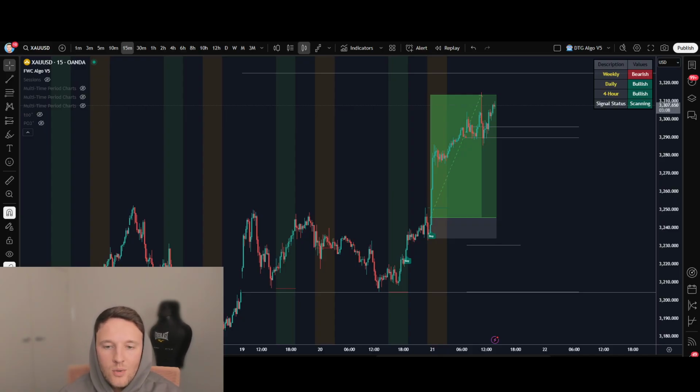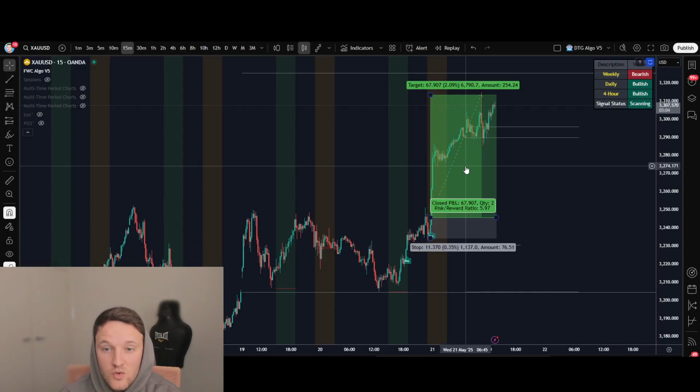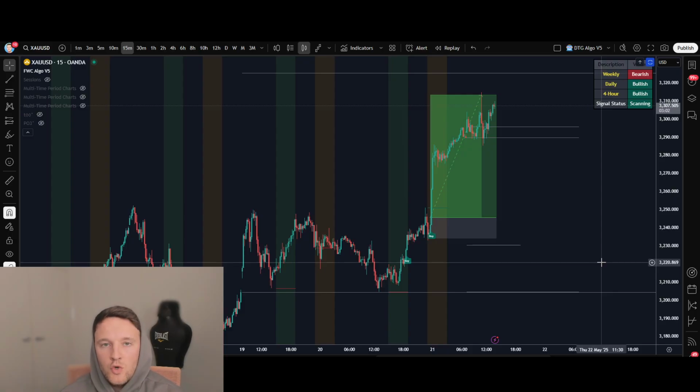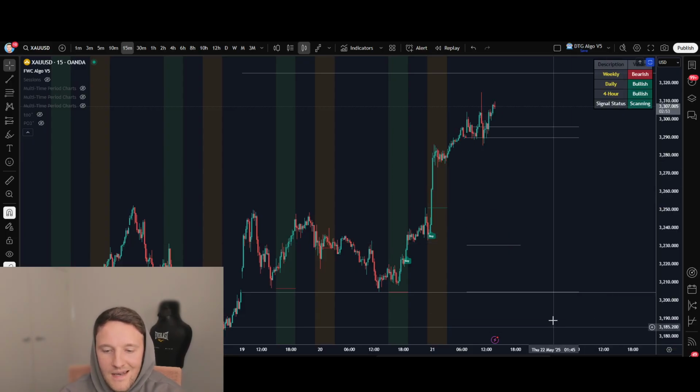And today I'm going to be showing you how you could have caught this move up. It actually pushed for over 600, almost 700 pips yesterday during my second trading window using the DTG V5 signals. And first of all, we're going to start off with some very basic analysis, right?